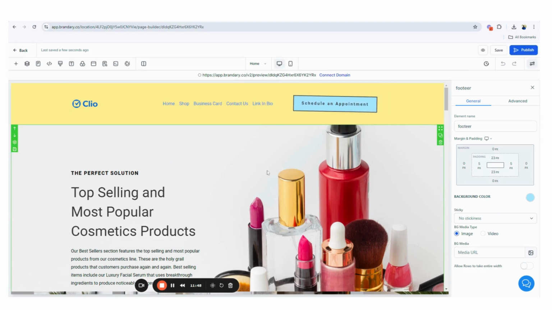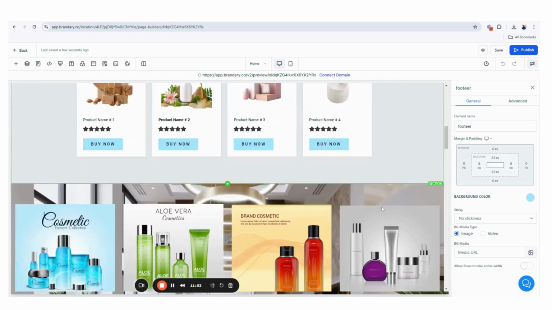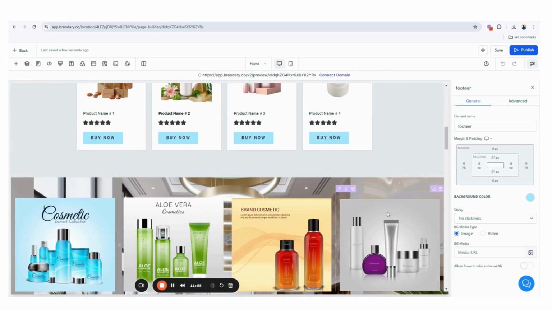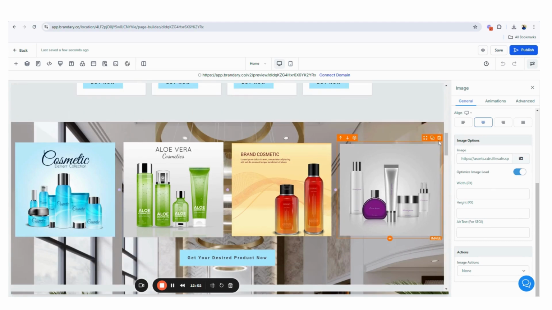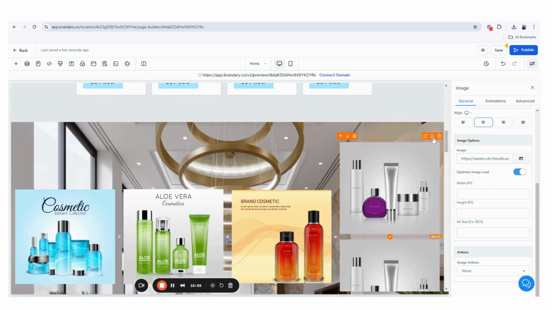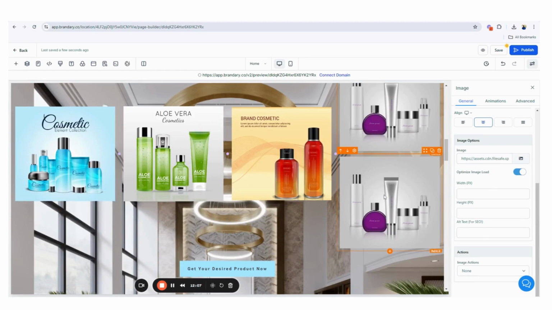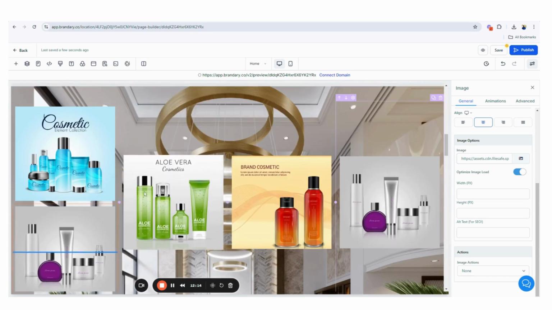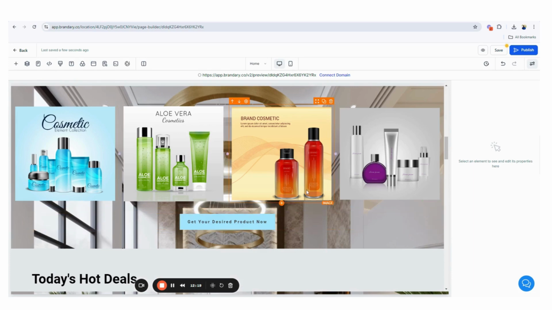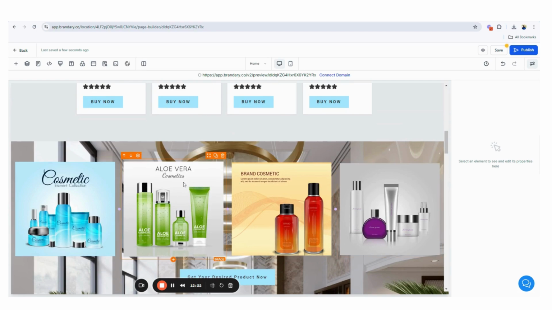So there's one other thing that I want to show you. And again, all of these is exactly the same thing. You can change it out. You can delete it. If you want to delete it, you just trash it. If you want to copy it, you duplicate it, and then you can grab this right here and move it around to wherever you want it. If you say no, I don't like the way that made it look, you can just delete it. So it's super easy, drag and drop.